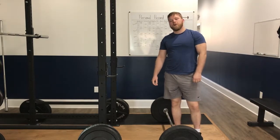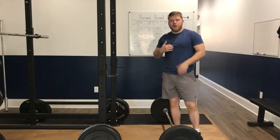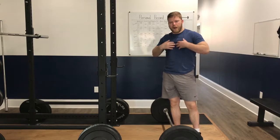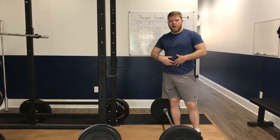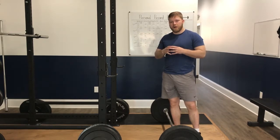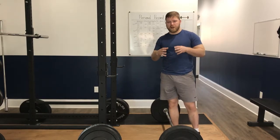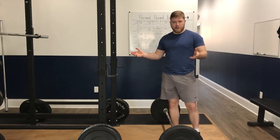And this is important because we want to make sure that everything that is not directly moving the bar is stable and rigid. And when you take a big breath and hold it, you're pushing air against the closed glottis in your trachea and creating a pressure cavity inside of your body. And so what this does is when you squeeze everything else, that is going to transmit force to the air that you're holding in, which is going to transmit force to your spine. And because you're applying pressure on multiple sides of the spine, you're actually stabilizing it. And this is really important because we don't want spine injuries when we deadlift.